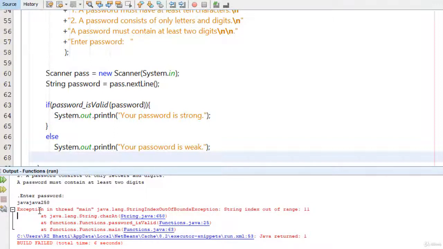So okay, we got an error here. Exception in thread main java.lang.StringIndexOutOfBoundsException: String index out of range 11 at java.lang.String.checkIndex.